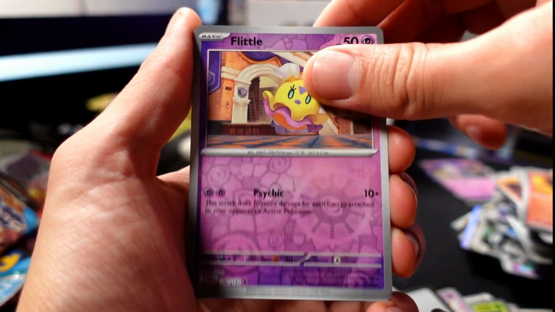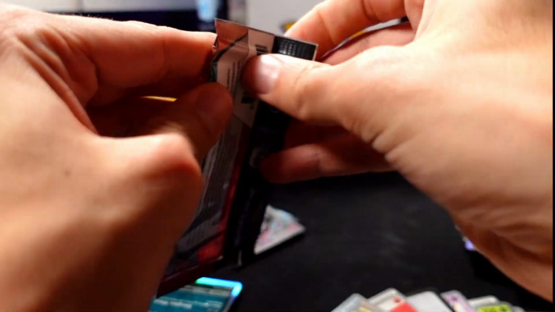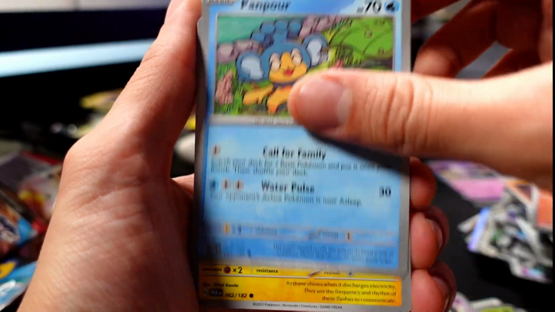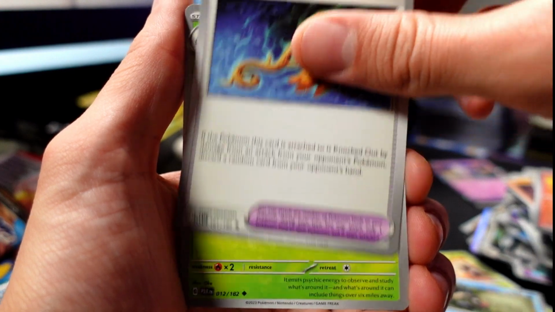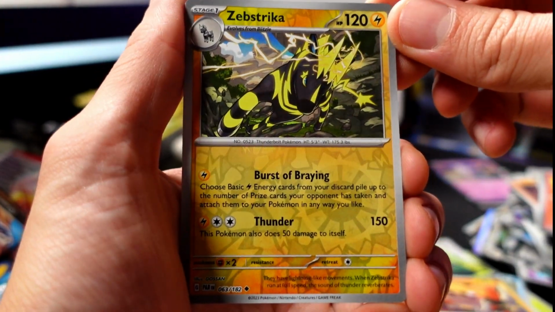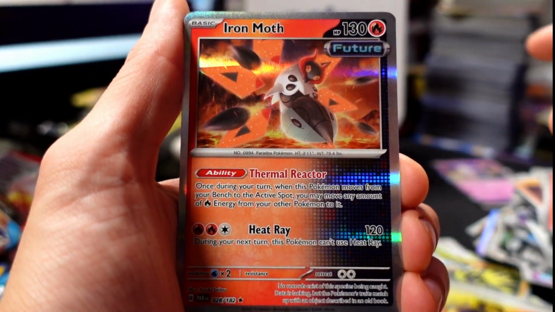We got Flittle, and Simisage, and a Yveltal Holo. Alright, last pack, and then the pull recap. Here we go. Can we get some last pack magic? Let's see what we can get out of this one. We got a Panpour, a Blitzel, Bone Sweet, Feebas, Cursed Duster, Orbeetle, another Cloth, Zeb Striker, Luxurious Cape, and an Iron Maw.